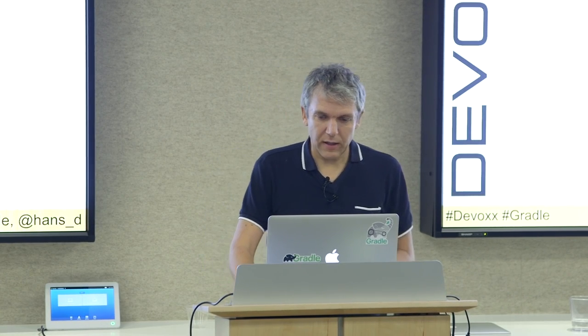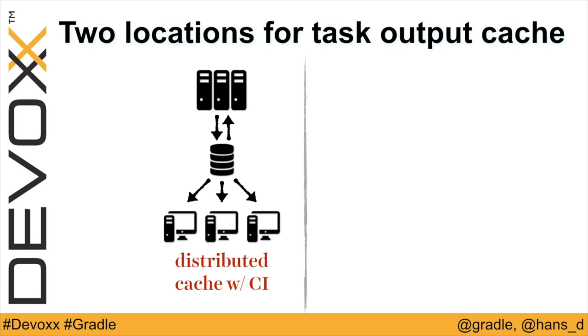One is on a shared server, and this is called a distributed cache. The way it usually works is that the CI builds read from this cache and write to it. And they usually always do clean builds, so they will heavily benefit from that. They often run different jobs with different user homes against the same project, the fast check, the long check.